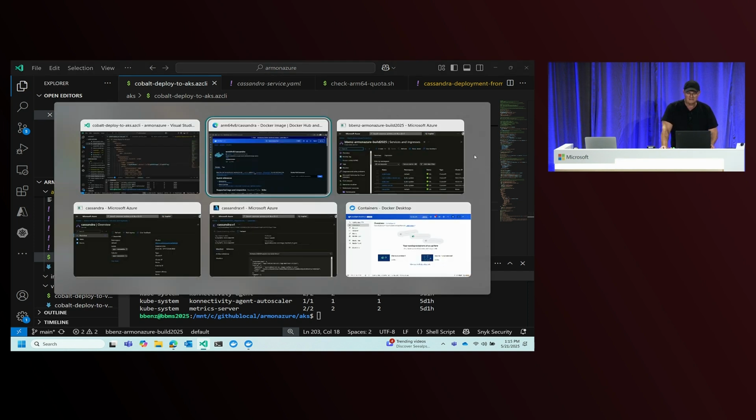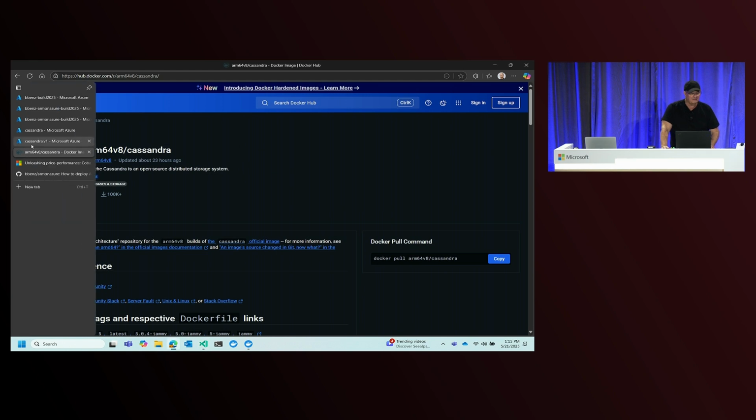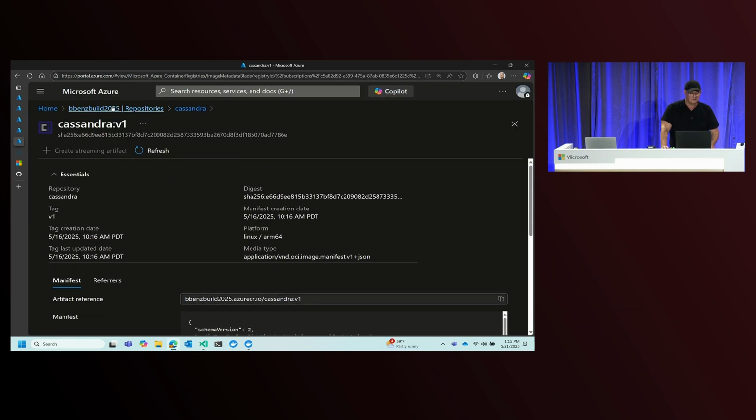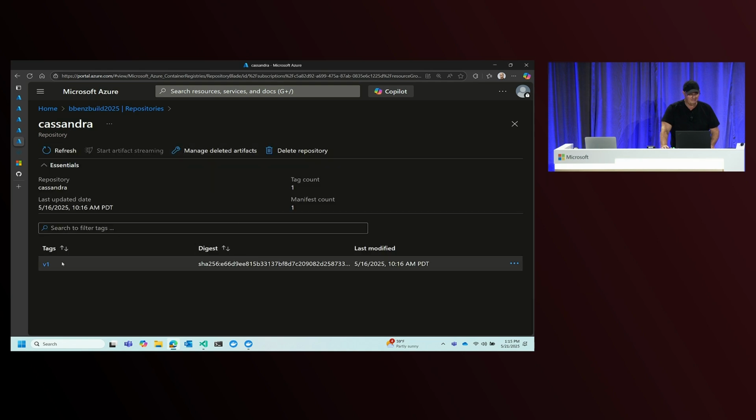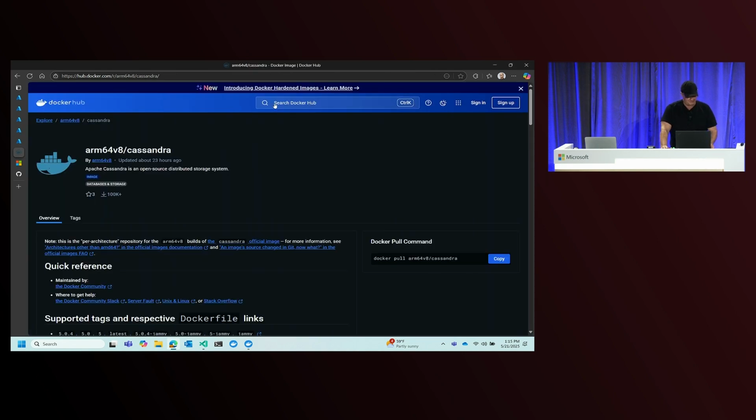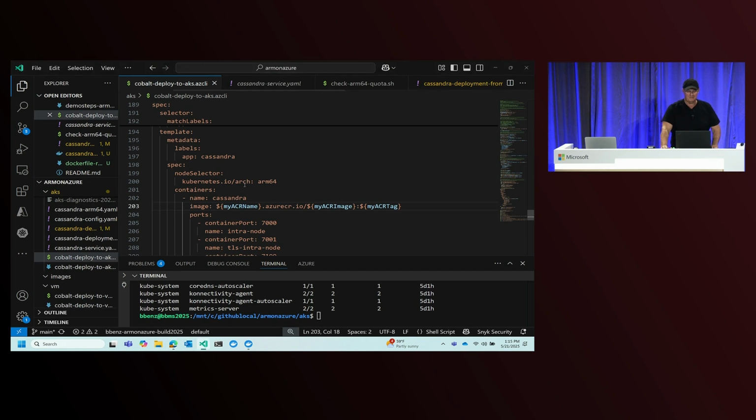If we go back to the container registry, that's what this is here. You see the repository here in our ACR, Cassandra, and V1 is the V1 that we're using for this. So it builds that for you dynamically as part of the script because you don't have that ACR that exists before the script starts.